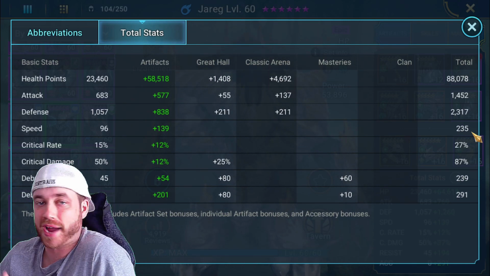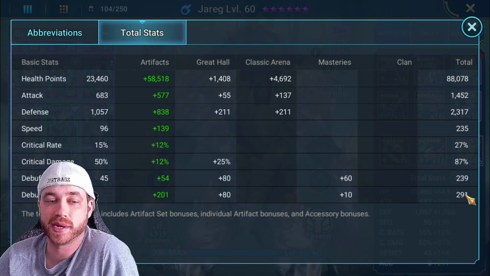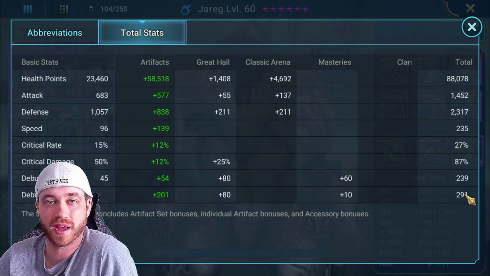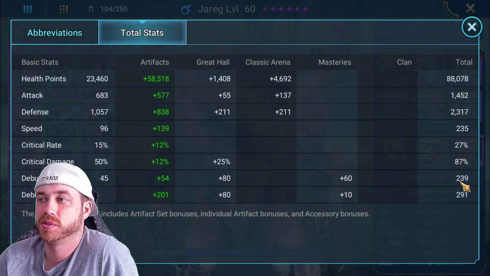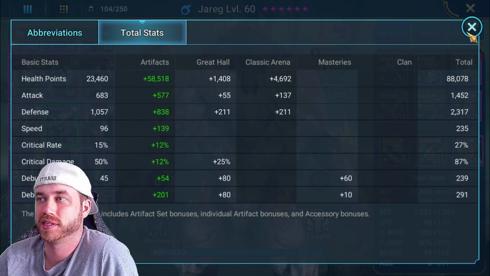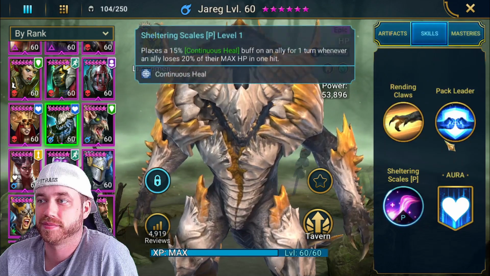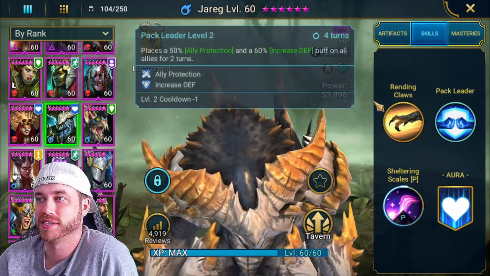You want him to keep the accuracy, decreased attack on the boss at all times. That's why he's got 291 speed. Everybody has an extra 70 accuracy because of Drexstar Blood Twin in the leader position. 239 resistance. Again, you don't need the resistance for this boss for him. All you really care about is his passive. Continues heal anytime somebody drops below 20%, which you saw is amazing.